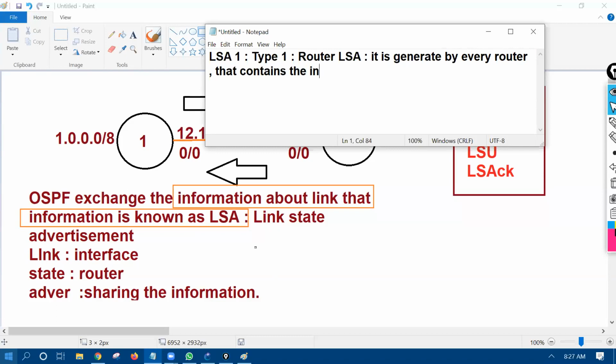The information about a link. So simply, this router LSA contains the information about how many links are connected to me.